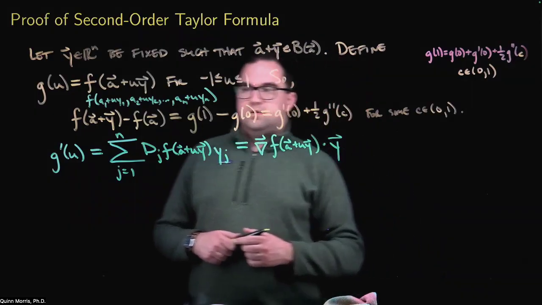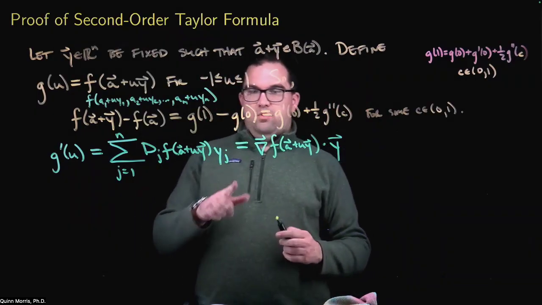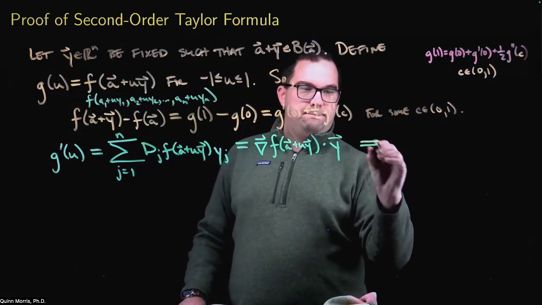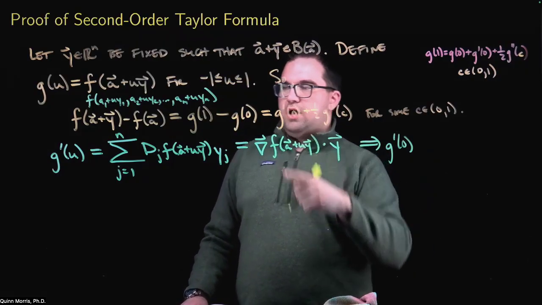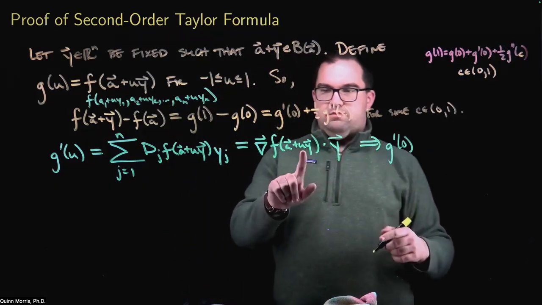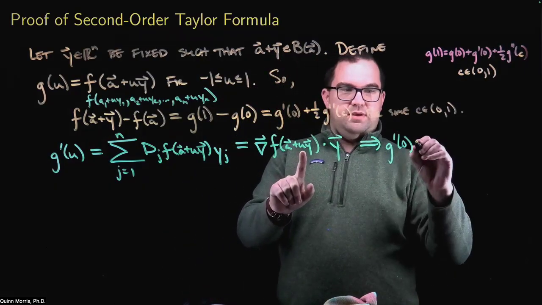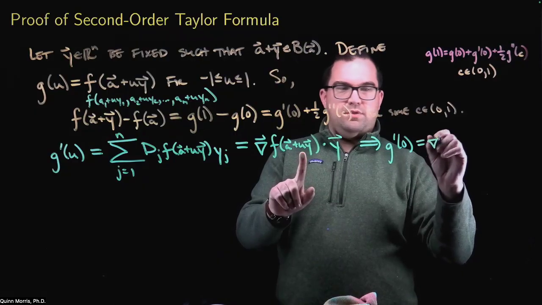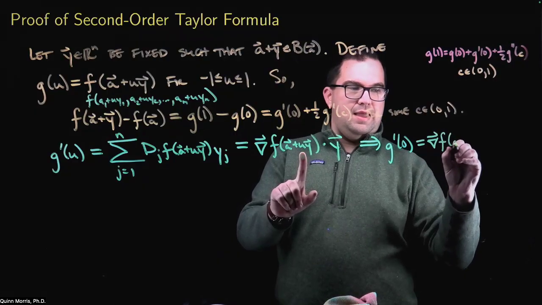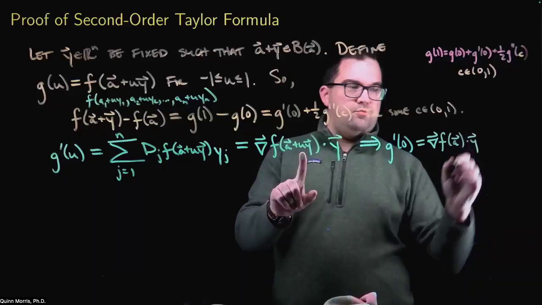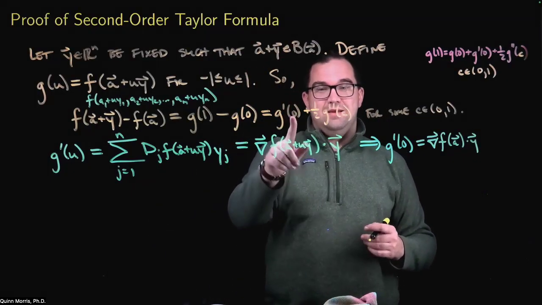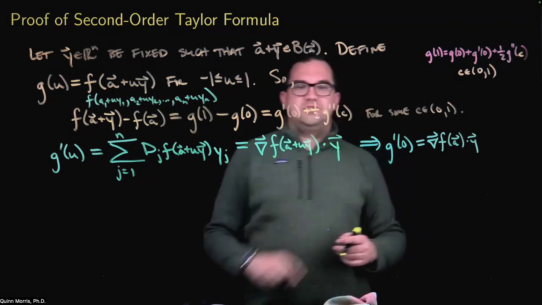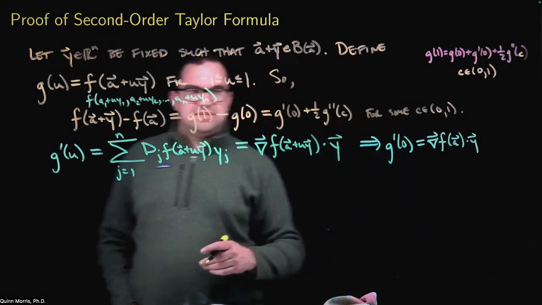All right. So if I want g prime of 0, because that's what I'm going to want up here, if I plug in u as 0, this will just be the gradient of f at a in a product with y. Okay, perfect. I sort of expect to see that in this formula. So that's good. That's what I get there. Now the question is, what do I get if I want the second derivative?